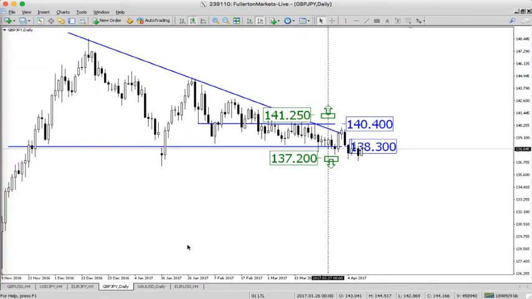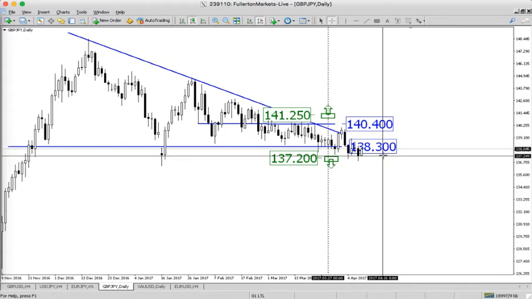The next chart that we've looked at is basically the pound yen daily chart. I have marked the descending triangle. The market is pretty quiet throughout the last 2 weeks. The suggestion that I've given, criteria for long, is if it closes above 140.4 where the green box is, and if it closes below where the green box is, as you can see, it did not really fulfill the criteria for both the long and short.